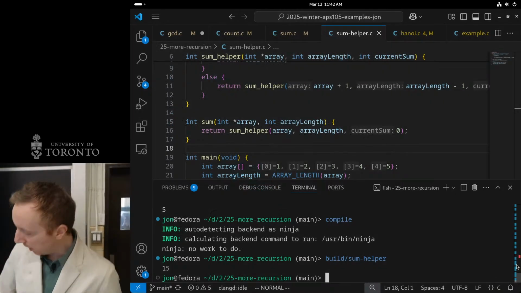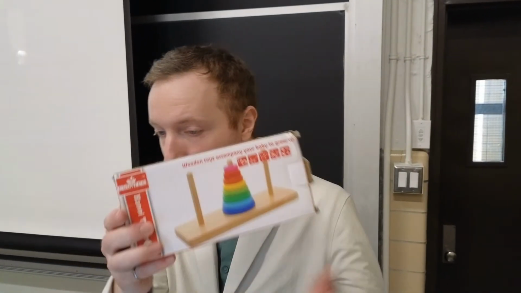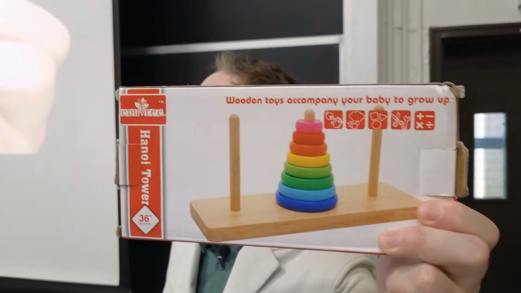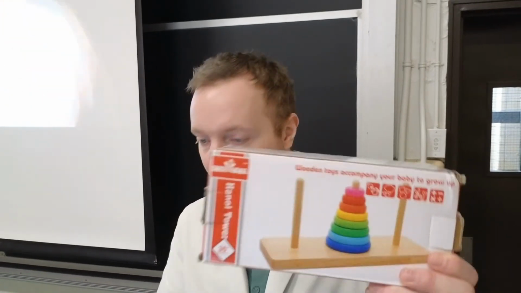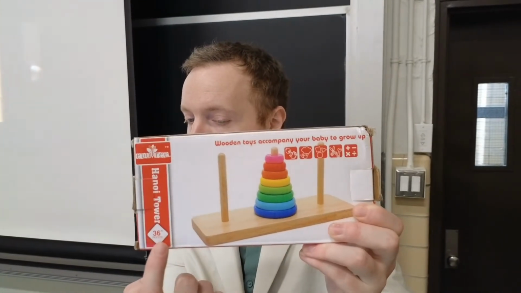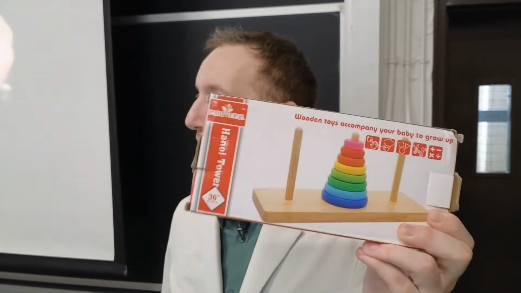So let's go ahead and, whoops, not that. So we can see it's called Hanoi Tower. Let's see if we can see that. Let's see the age. So the age there at the bottom, whoops. Why are we tracking? Oh no, come on camera, you can do it. All right, so if we don't see it, the age at the bottom there is, where are we? 36 months and above. So 3 and above, we are all of age, so we can play this game without choking on something. So if I start choking, you might have to save me, but hopefully not.